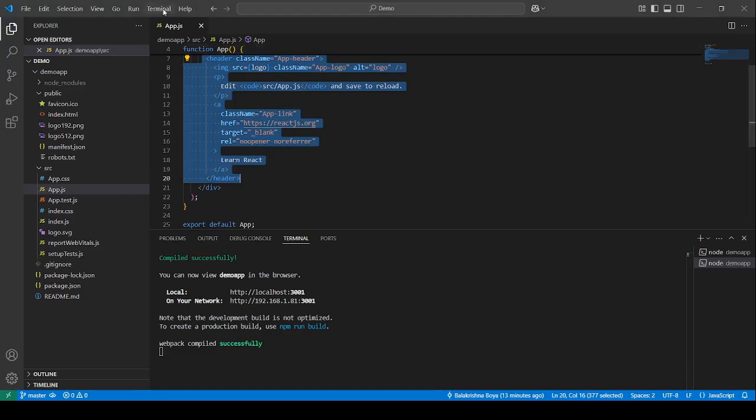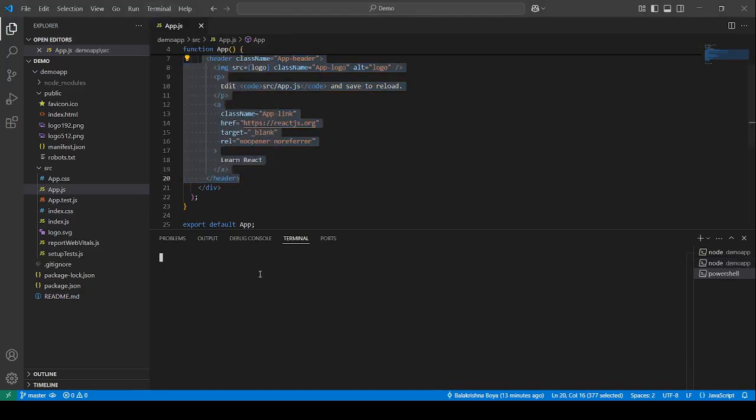The application is created successfully. I want to run the application using a command. Before that, I'll change the directory to demo app, and if you want to run the application, use the npm start command. Port 3000 is already used, so it will take another port number.